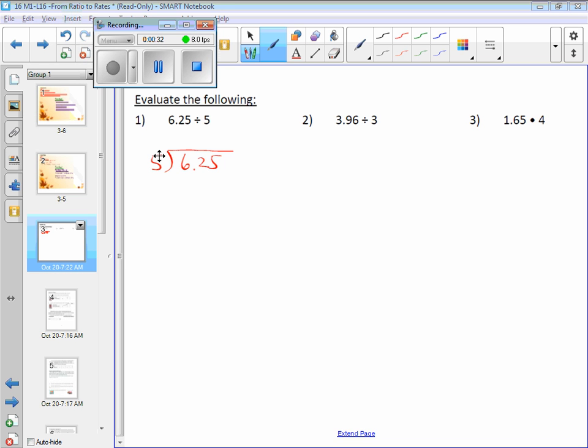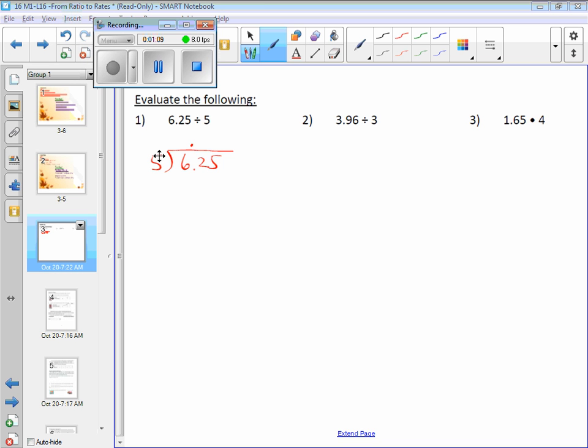Okay. I might teach it a little differently from the way you learned it in elementary school, but I always tell my students that after you have it set up properly, you want to take the decimal and bring it straight up, directly straight up, onto the roof. I say raise the rock onto the roof. That's the way you remember it. It's got to go straight up, because when you do long division with decimals, as these get more complicated, which they will in Mod 3, where you have to start moving decimals and all that other stuff, you've got to be really careful how things line up properly.